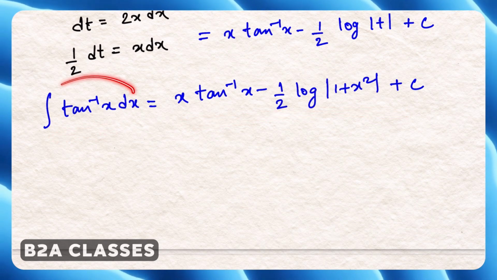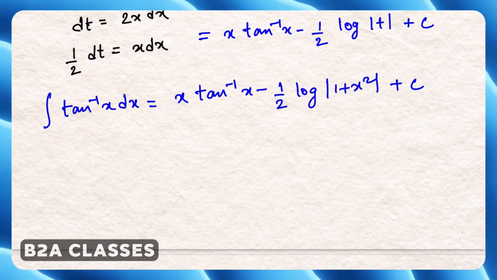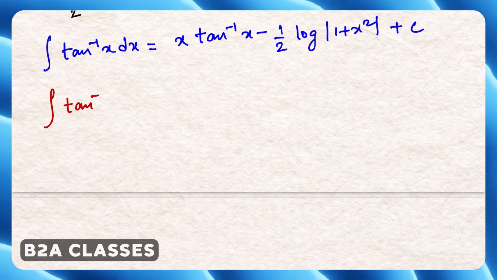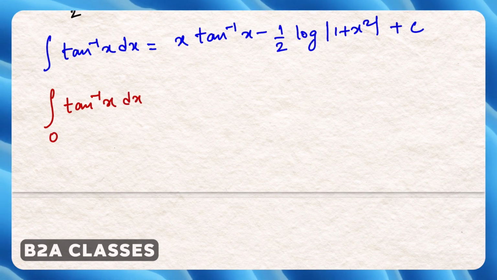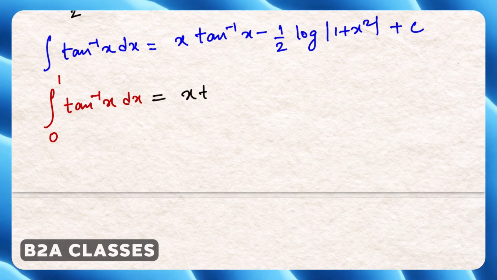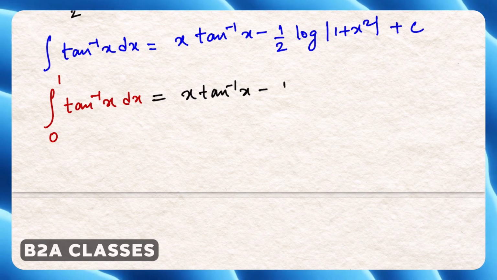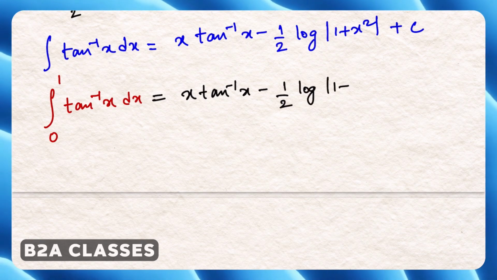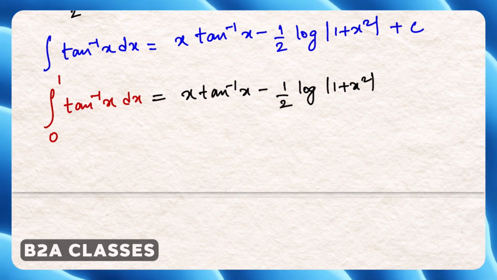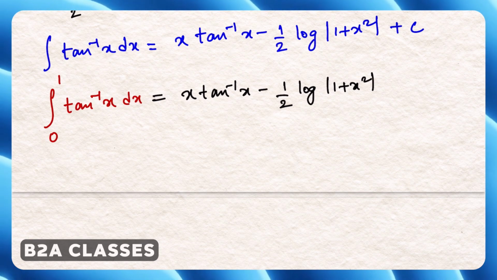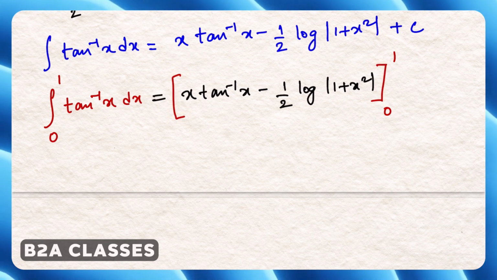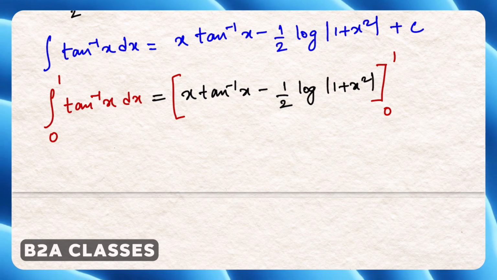सो ये था इंडेफिनिट इंटीग्रल। यहां पे हम इसको सॉल्व किया विदाउट द लिमिट्स, हम लिमिट को रिमूव करके इसको सॉल्व किया। नाउ वी विल पुट लिमिट्स। सो इंटीग्रेशन ऑफ tan inverse x फ्रॉम 0 to 1, ठीक है, ये था लिमिट्स। एंड व्हाट वाज द फंक्शन? फंक्शन वाज x tan inverse x माइनस 1/2 log 1 प्लस x square। सो जब अपर लिमिट पुट करेंगे एंड लोअर लिमिट से जब माइनस करेंगे तो ये c कैंसिल हो जाएगा, देयरफॉर c लेने का जरूरत नहीं है। एंड द लिमिट्स आर 0 and 1। सो आफ्टर इंटीग्रेशन ऐसे ब्रैकेट डालना है। नाउ वी विल पुट अपर लिमिट, then minus, then we'll put lower limit.